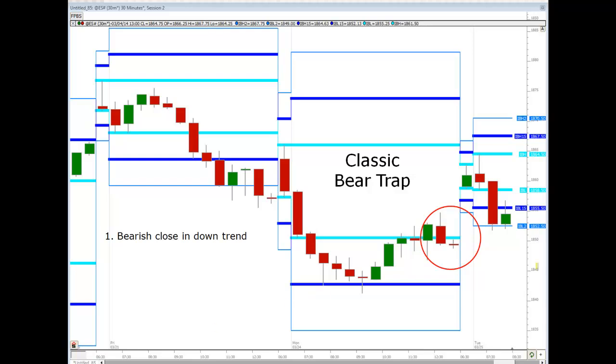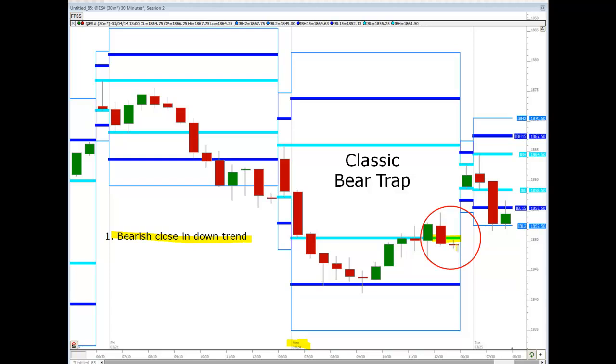Well, let's go back and take a look at what happened on the close of this particular day, which is Monday, when we close on Monday. We ended up with a bearish close in a downtrend, much in the same way that we did between Monday and Friday. Okay, we had something very, very similar. Take a look at what is happening here. We weren't able to pierce through the initial balance low, and we end up closing below it.